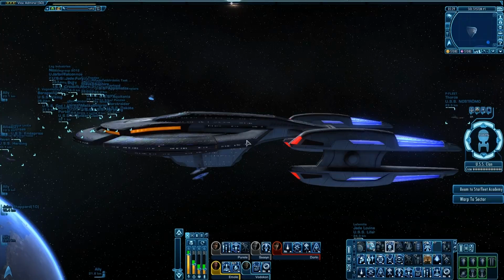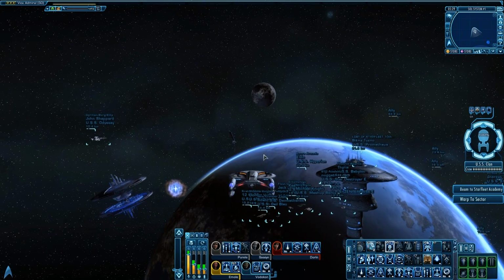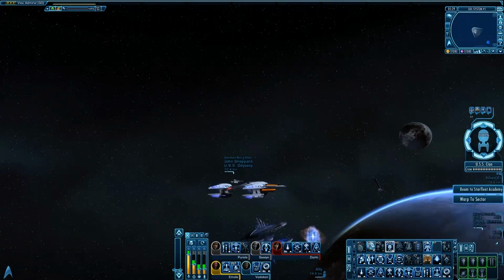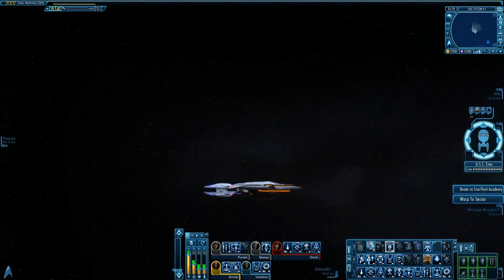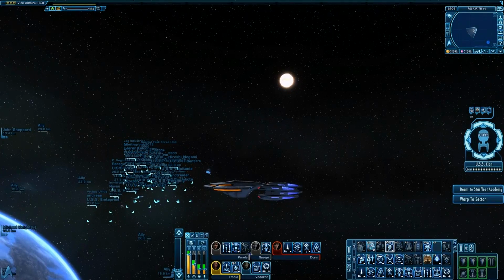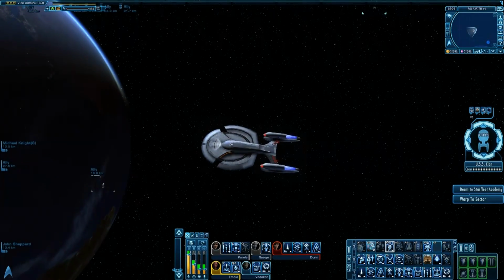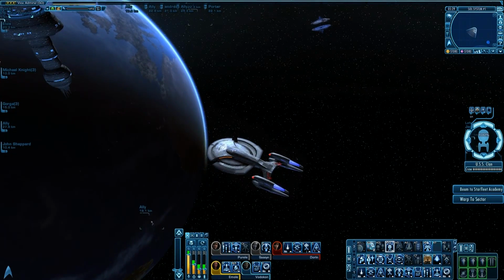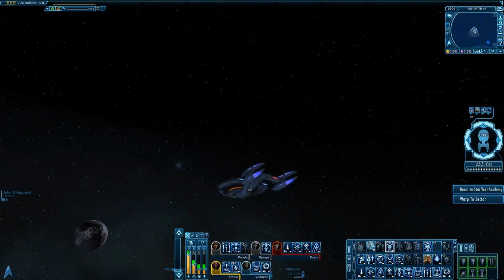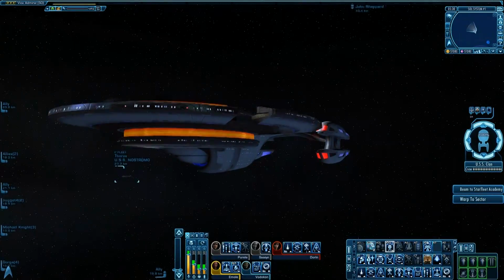I also have to query the 240-degree arc on the phaser lotus based on this model, because looking at it from straight astern, you've got clear lines of sight to the emitters, likewise coming around onto the port and starboard quarters, dead ahead, looping round. In fact, the only point where the emitter isn't going to have line of fire to you somehow is if you're at more than, well, about 50, 60 degrees elevation or declination relative to the ship. So the weapon arc that they've picked for the Phaser Lotus makes absolutely no sense compared to the model.